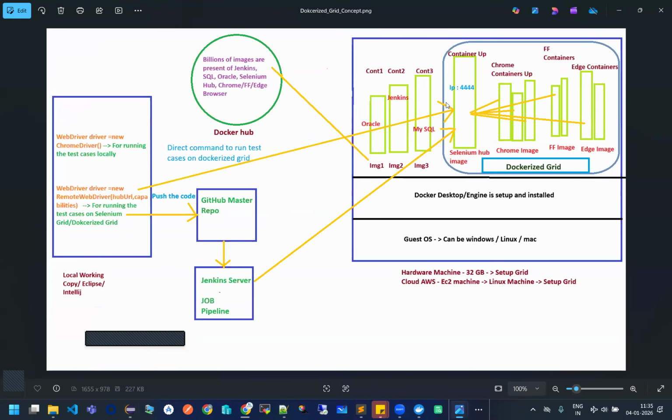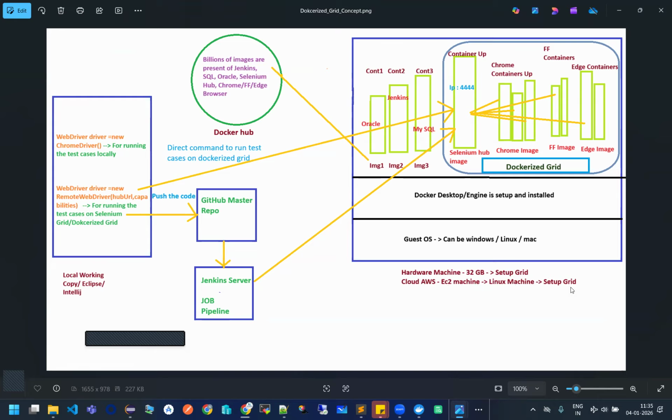So that means, now visualize a case. This was something I took on my hardware. But see the second line. Can I create or procure one machine on AWS or on Microsoft Azure or on Alibaba, anywhere, and set up a virtual machine there, and then there I will set up my Selenium Grid? Simple. I hope you're able to connect the dots.